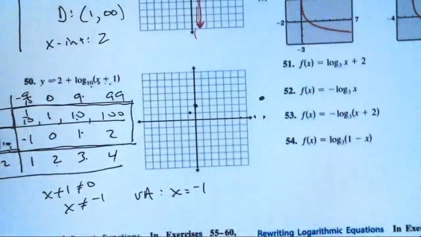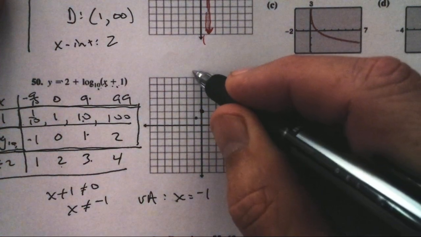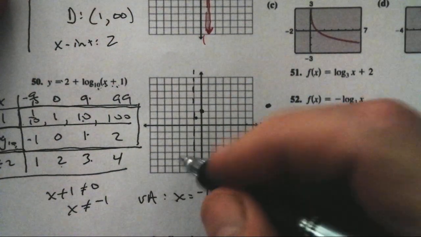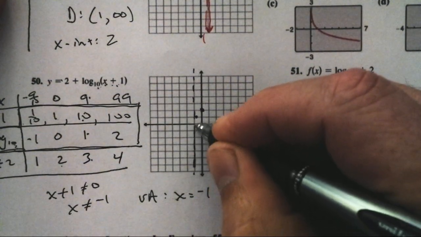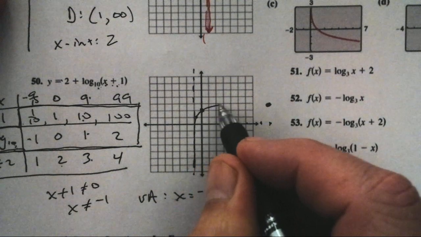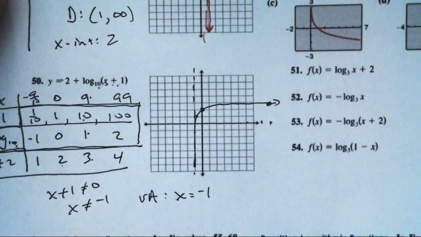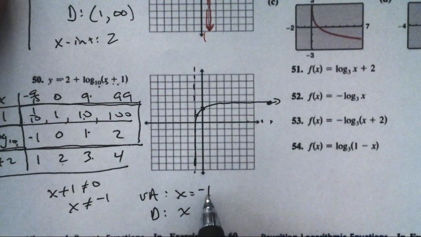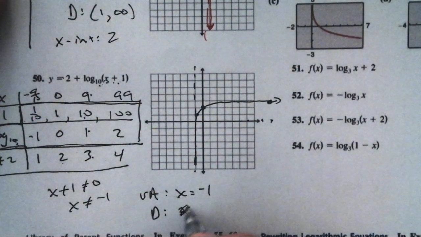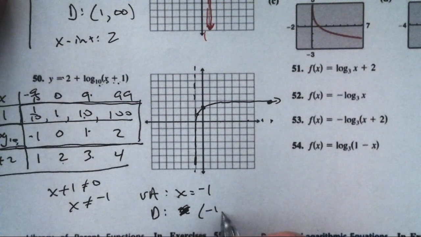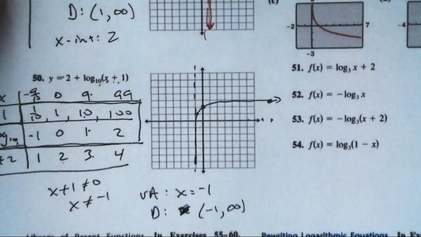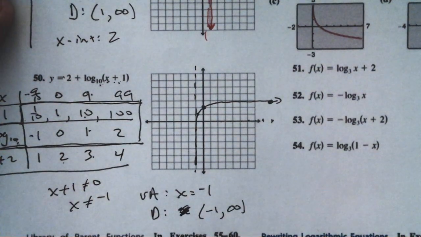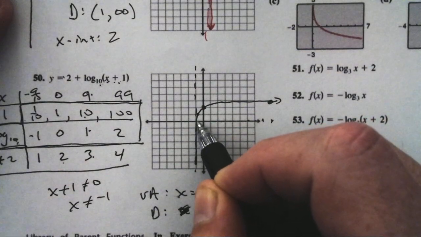Okay? All right, so we have a vertical asymptote here. So this graph wants to get sucked right into that asymptote. It never quite gets there and looks something like that. The domain is a breeze. The domain would be anything to the right side, anything just to the right of -1 on forever. The x-intercept, that's a whole different story. I got to find out when this crosses right here.